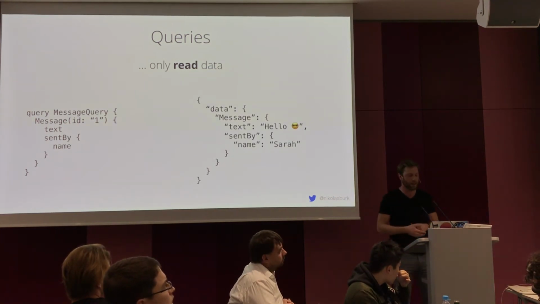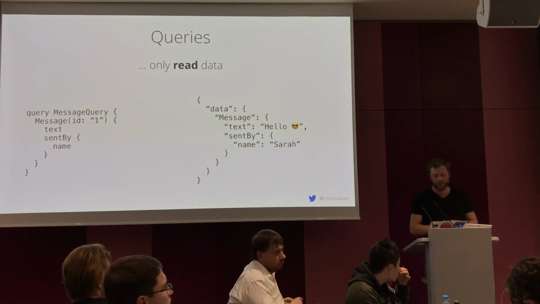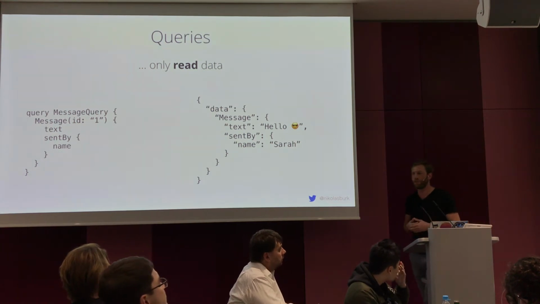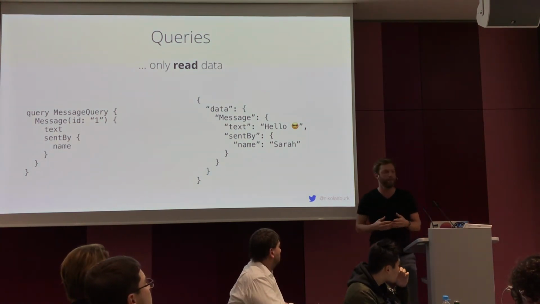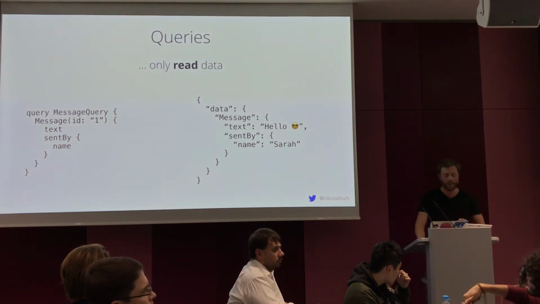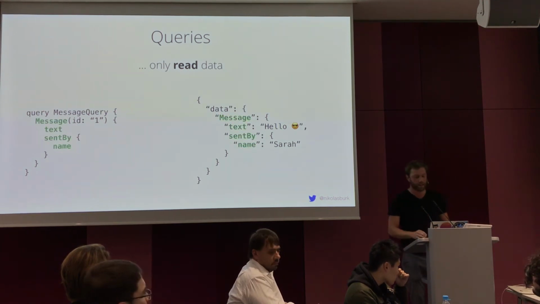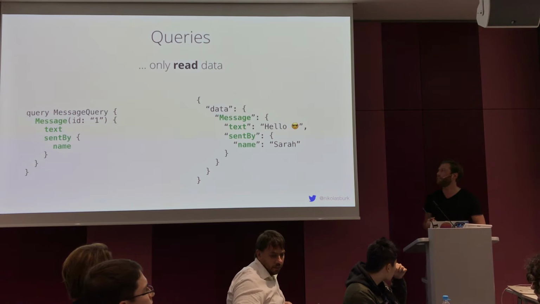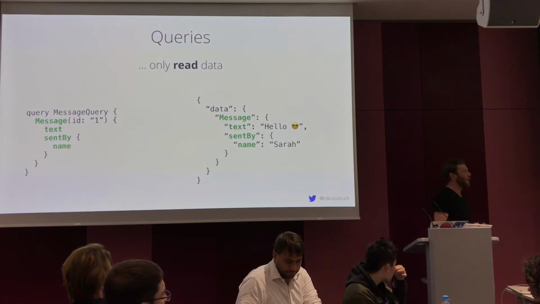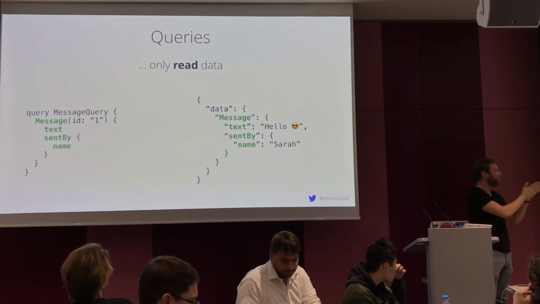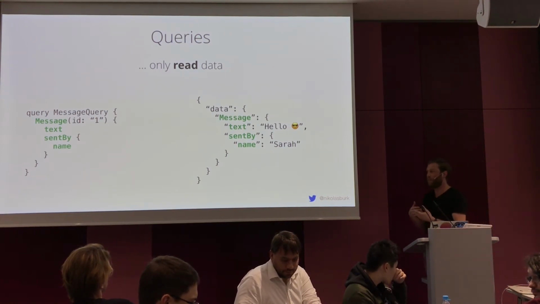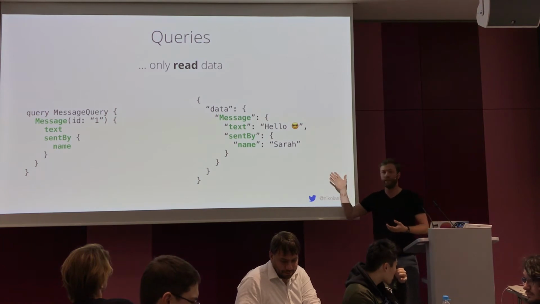So we receive, again, a blob of JSON, and the root field of that is called data. All GraphQL responses that you're going to receive from your servers will always have this root field because this is specified in the GraphQL specification. And what's very nice about a GraphQL query is that the query itself always exactly matches the structure of the response. So you can somewhat think of a query as an empty JSON object that you're sending over to the server, where that JSON object only contains the keys of the data that you actually want, and then the server is going to fill in these values for you.